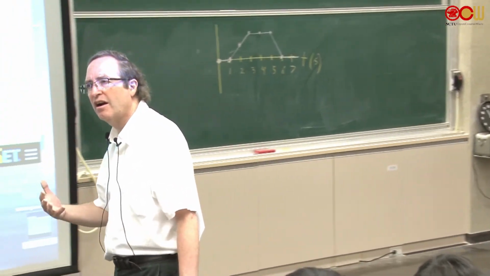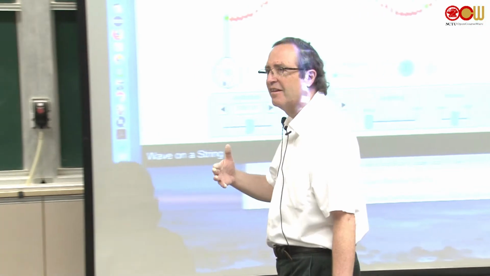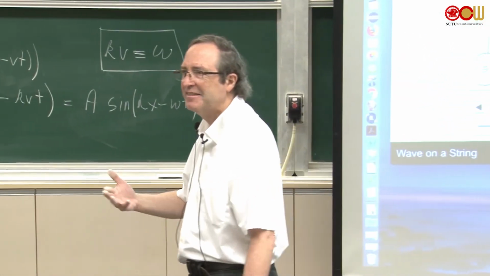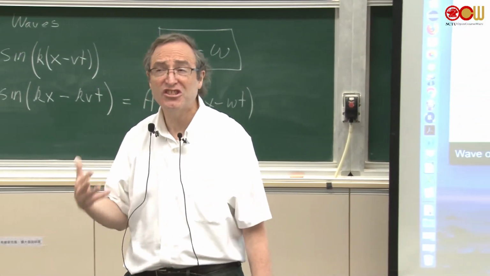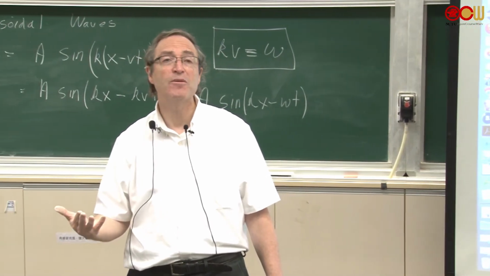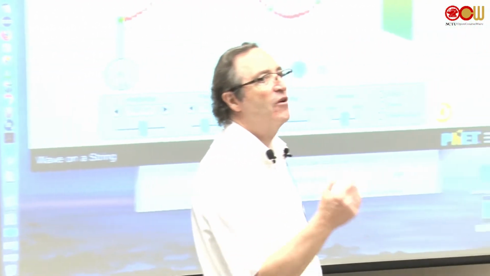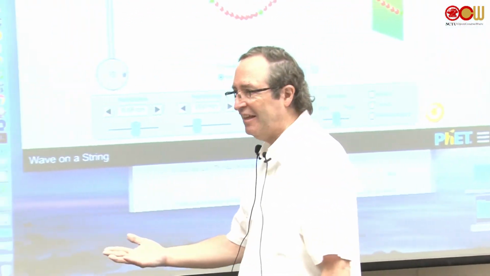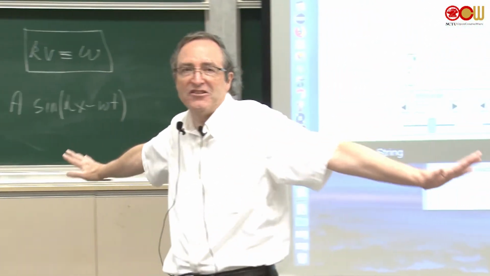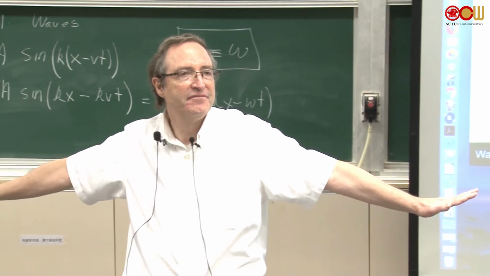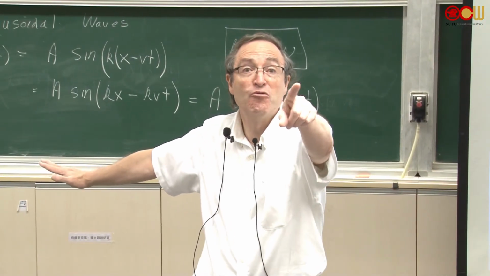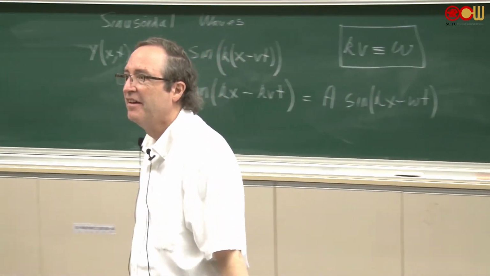Units are the kind of dimension in some cases, but there are some units that don't have dimension. They have no dimension whatsoever. Anyone know of any unit that has no dimensions? What was that? Radians, very good.